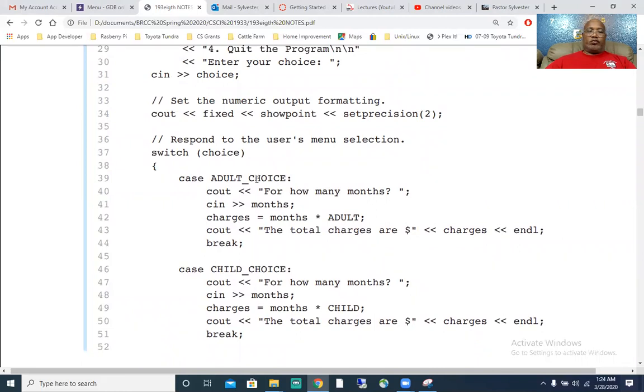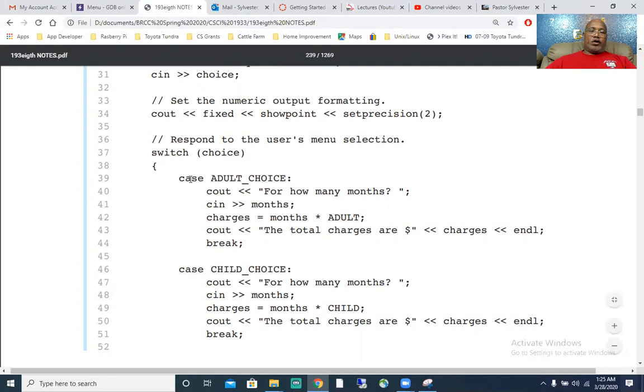Remember, adult choice was a constant variable equal to 1. So if choice was 1 and it matches case adult choice, which is 1, then it would perform this series of statements. And then we have the break statement, so that would kick us out of the switch statement.